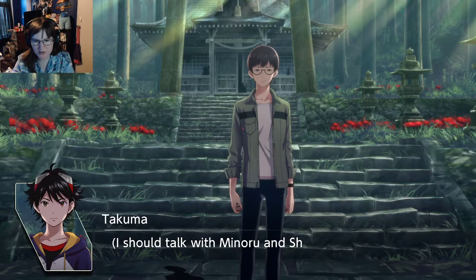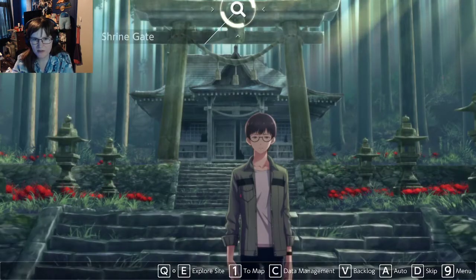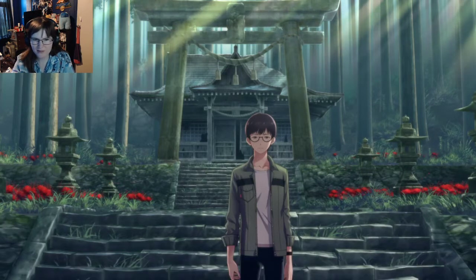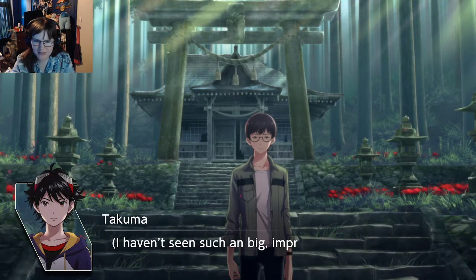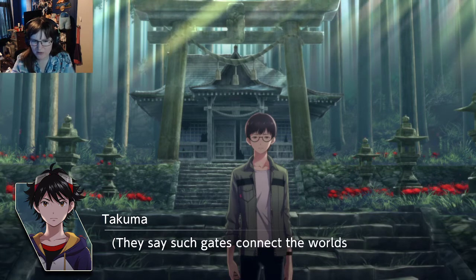I should talk with Minoru and Tsuji about what to do next. Yeah, I wanna talk to people and investigate. Shrine gate. I haven't seen such a big impressive gate anywhere else. They say great gates.